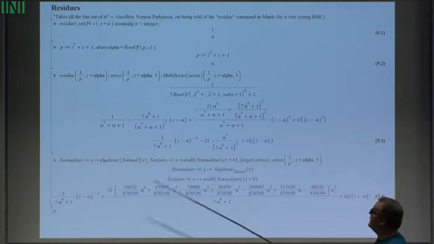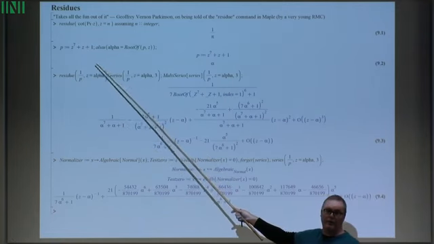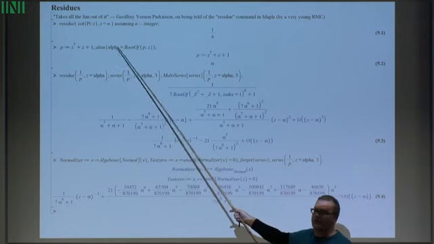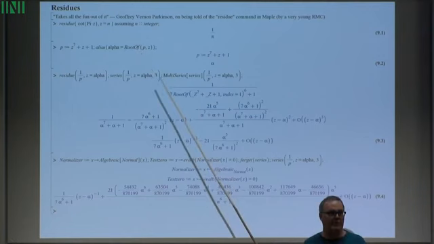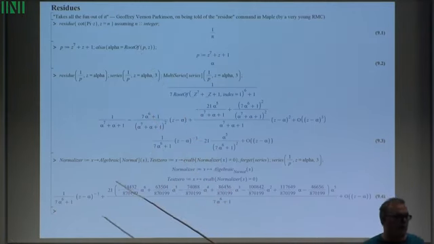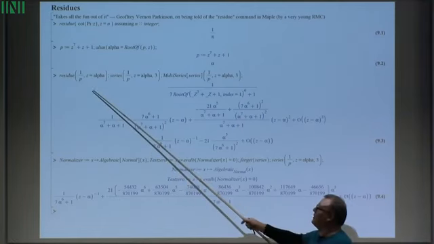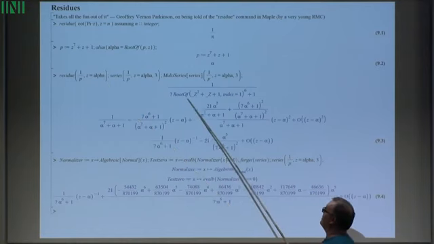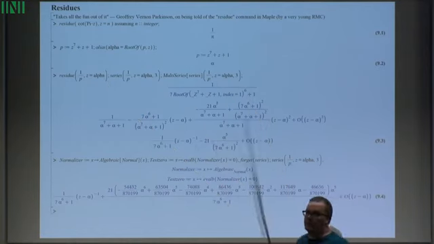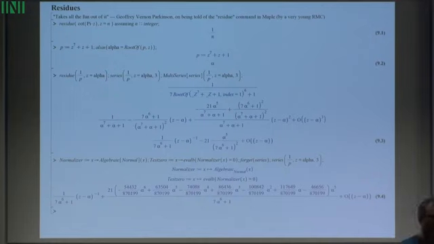If you work with algebraic numbers a lot, you get tired of writing root of z to the 7th plus z plus 1. So we say alias alpha is root of p of z. That means alpha is any root of this polynomial. So the only thing we know about alpha is that alpha to the 7th plus alpha plus 1 is 0. Now if we ask for the residue of 1 over p at z equals alpha, it says 1 over 7 times this root of to the 6th plus 1, which is correct except for the index. The index now says, no, it's a particular root. Fine. That's a cavil. I'm not worried about that.